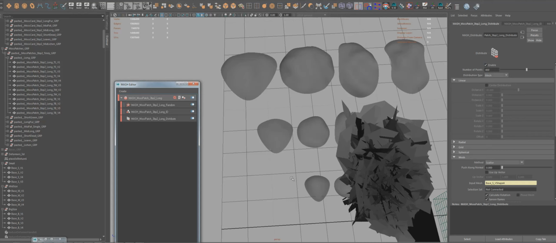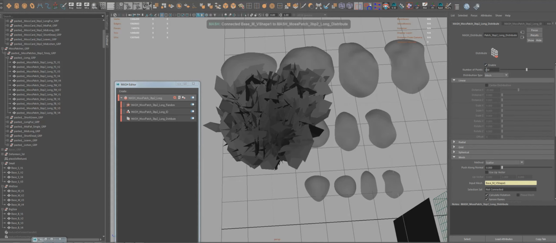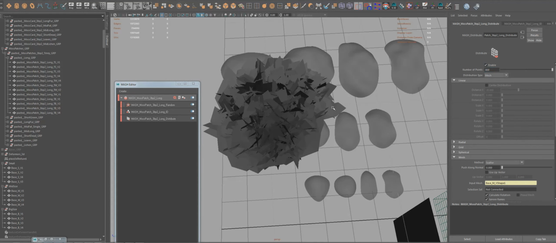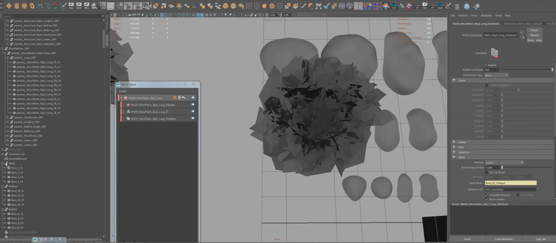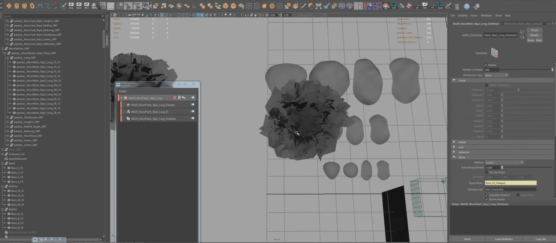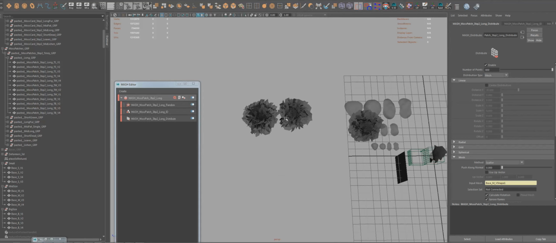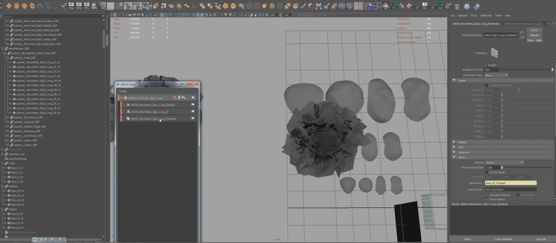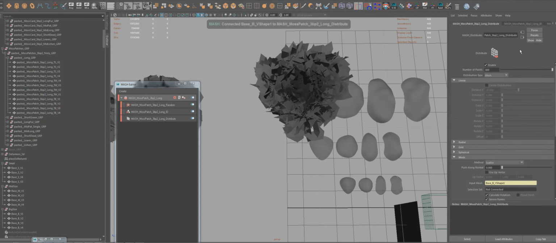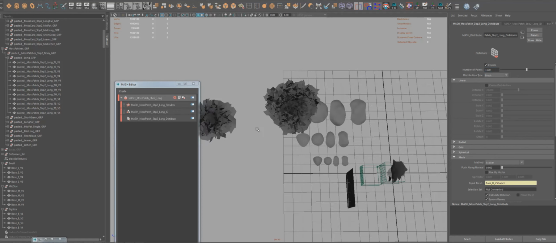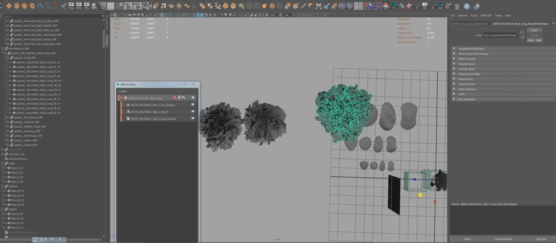So when you change the size, as I said before, you will need to assign a new number of points. And at this point, for almost all types of moss, I use one number in the small one, in the middle one the double, and in the third one almost the double of the second.